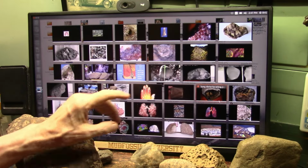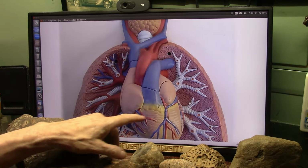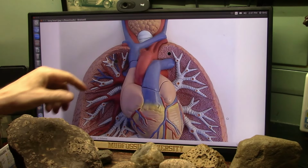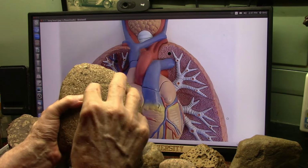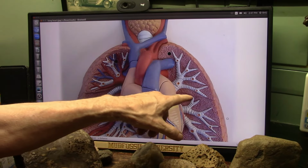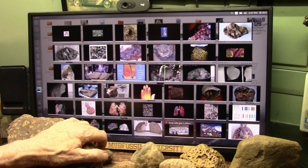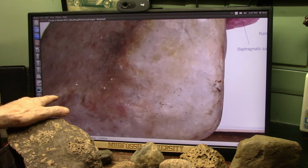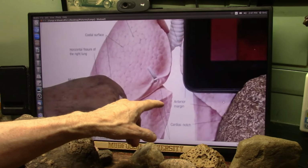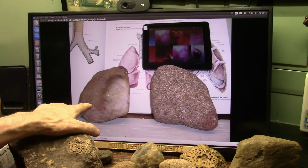Let me see. Let me show you something. Look at this thing. Now, I showed you, well, way down here is where those little alveoli are. This is the pleura on the outside. So this, right here, is this. Right here. Inside this is the stuff I showed you before that was leaking blood. All that's gone. And the little drops of blood were leaking out. All right, where'd it go? You see this one here? That's where the little blood drops leaked out. And these are all the alveoli holes. And here's what the blood was. It came out, these little tiny blobs. You know, not a ton of them, but there was enough. I mean, you see all these little red spots?